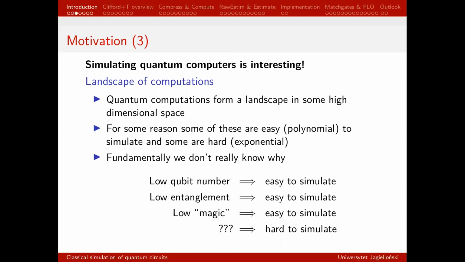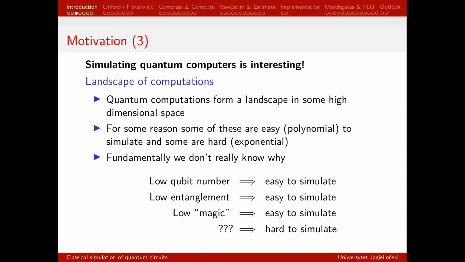Okay, so you'll note that I haven't written anything which implies it's hard to simulate. And in fact, no one knows anything which makes a quantum computation hard to simulate. It's entirely possible that every quantum computation can be done in polynomial time on a classical computer. We think this is not the case. We strongly suspect that there are some mountains in this landscape, but actually we have no idea. No one's proved this. So I would dearly like to understand more about this landscape, and this is my main motivation for trying to understand classical simulations of quantum computers.